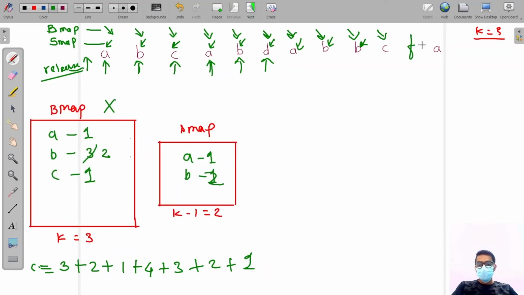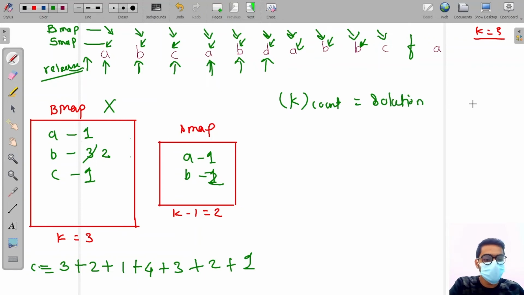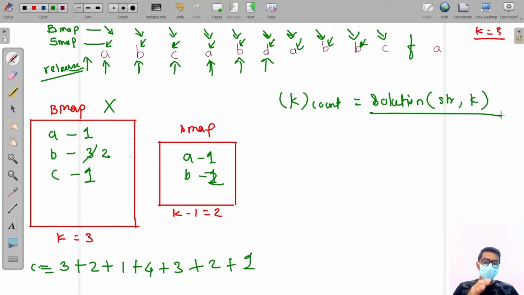What we are doing when writing the code is initializing one variable, k's count, and calling a solution function. We pass the string and k to that solution, and it gives us the count for that big map.